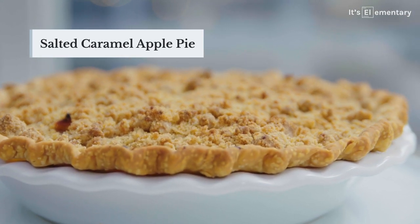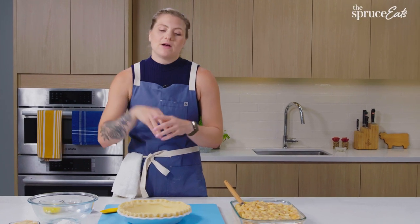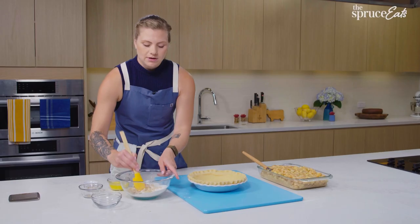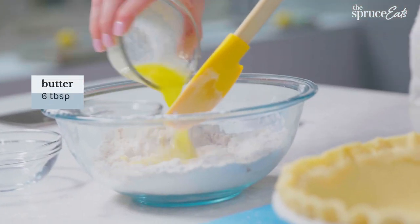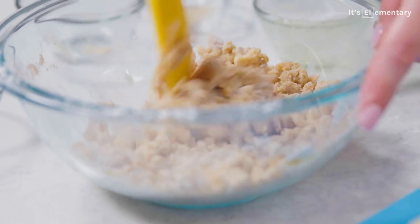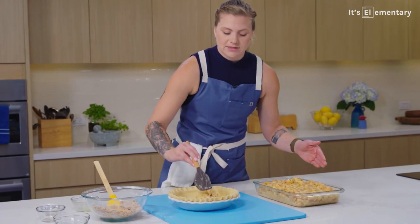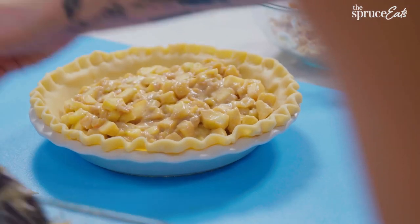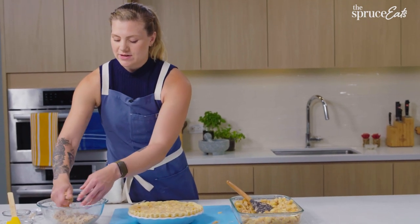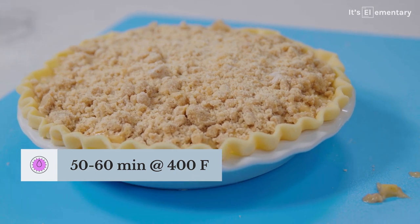Salted caramel apple pie — I'm doing a crumble topping because I like to mix things up. I think it's really tasty, especially with the caramel filling, and I love the textural difference. The crumble is super easy — it's literally just flour, brown sugar, cinnamon, and salt, mixed together, and then butter. You're looking for a wet sand texture, and it'll be clumpy, which is totally what you want. I transfer some of the cooled-down filling into the pie crust, and whatever's leftover I'll use for the hand pies. When I mash the crumble together it makes one large clump, so I break it apart, make some bigger clumps, and just sprinkle it all over.